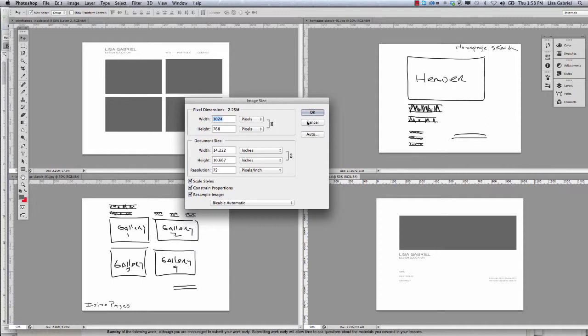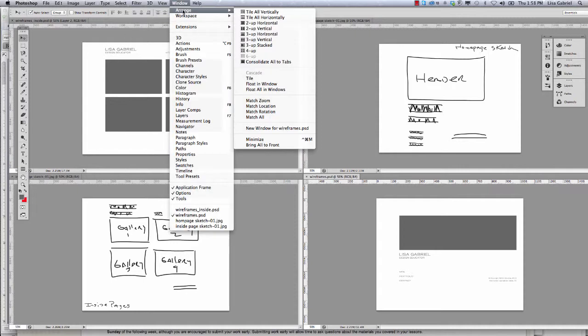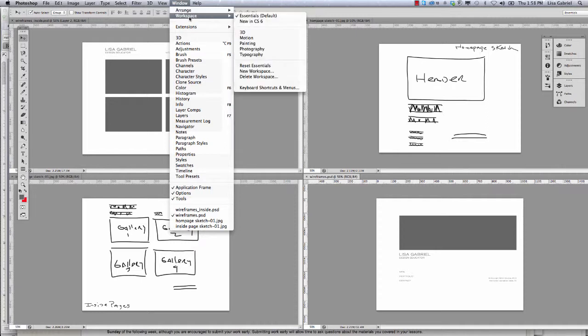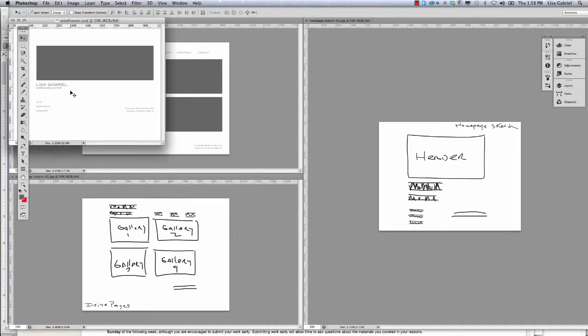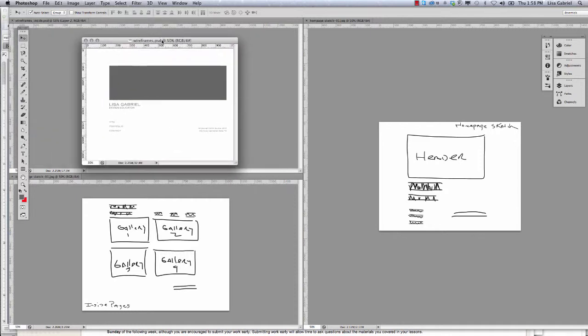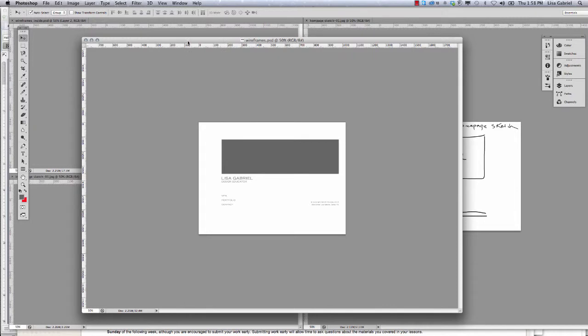Okay. In addition, once you do that, I'm going to take this out of this mode that I have it in, arranged here. I just want to see the one, so let's take it out. We want to float all windows here. Okay, so I want to talk about this particular file specifically.